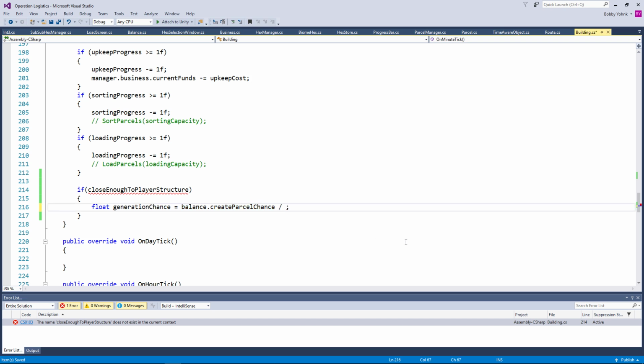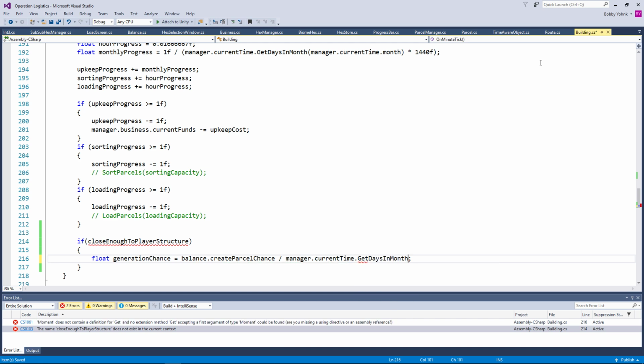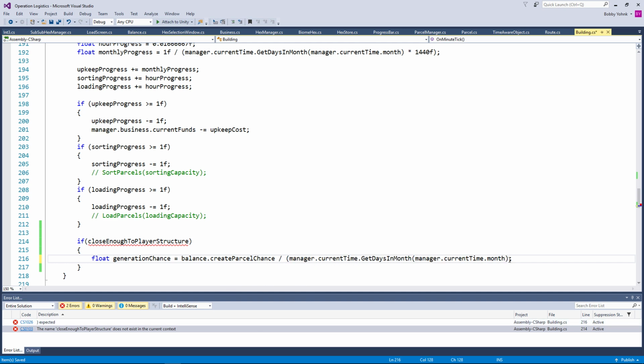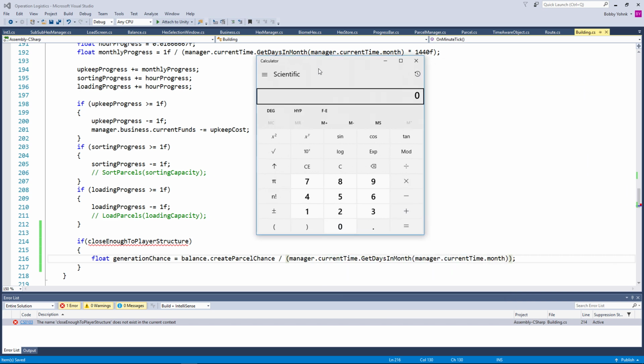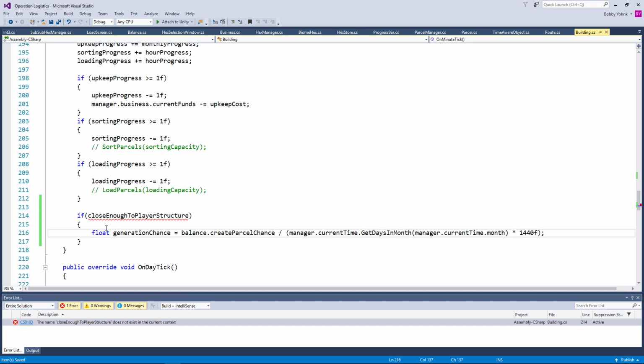So we then need to divide that by the number of days in month: manager.currentTime.getDaysInMonth, manager.currentTime.month. Okay, and then I'm guessing this 1440f is actually the correct amount, but we'll verify that. So we'll open up the calculator. We have our number of days in month, and we need to know how many minutes are in that day. That's easy enough: there's 24 hours in a day, multiplied by 60. Yeah, it's the same 1440 number, as expected. Okay, so that gets us our actual generation chance per minute.